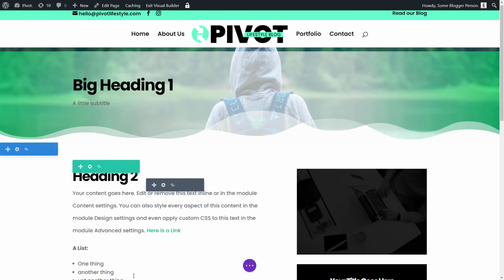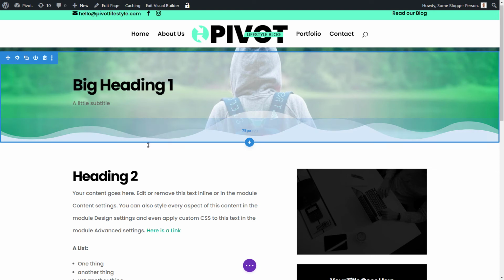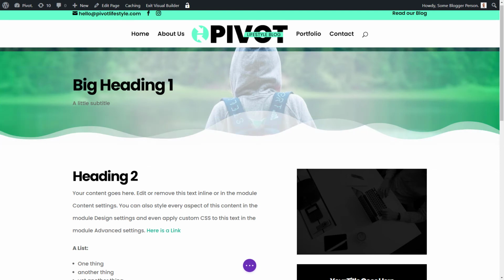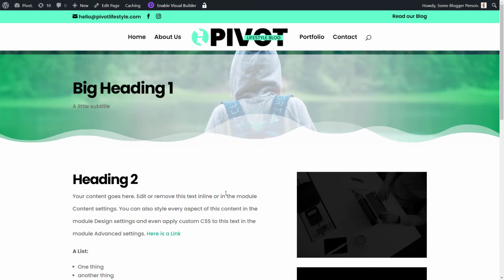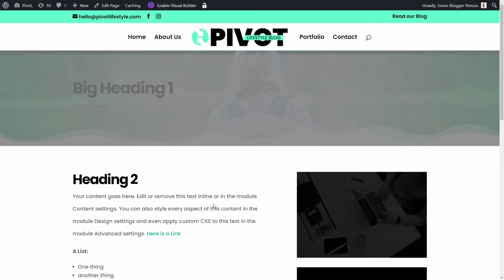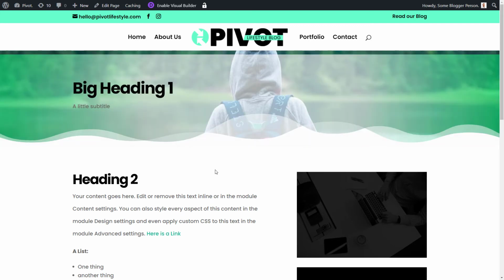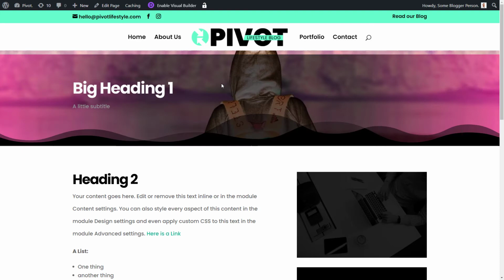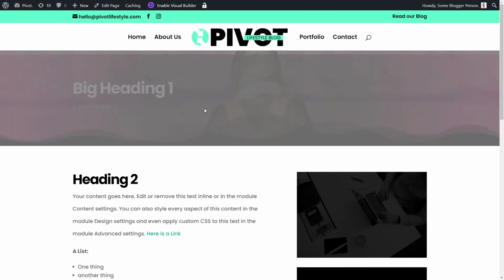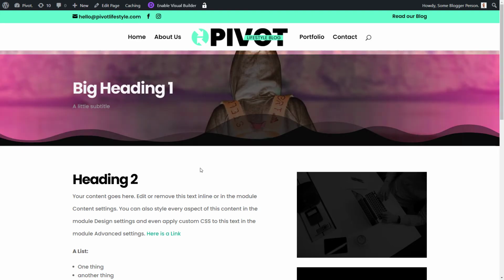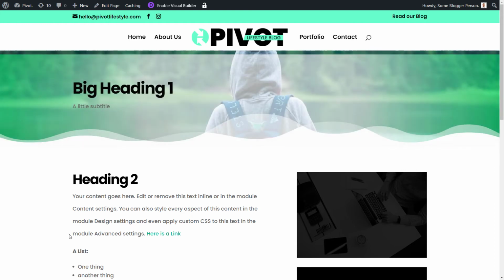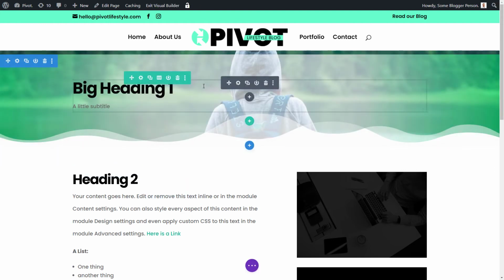Now if I hit tick, you'll see whenever we hover over that, I'll just exit the builder, so I'll just click out for a second. So I've just exited the builder, and you'll see if I hover over this, we get this inverted effect. So you can actually set and change a whole bunch of these design options to be different when you hover over the object. So another great feature of the design section in Divi. All right, I'm going to head back into edit now. All right, so we're back in now.